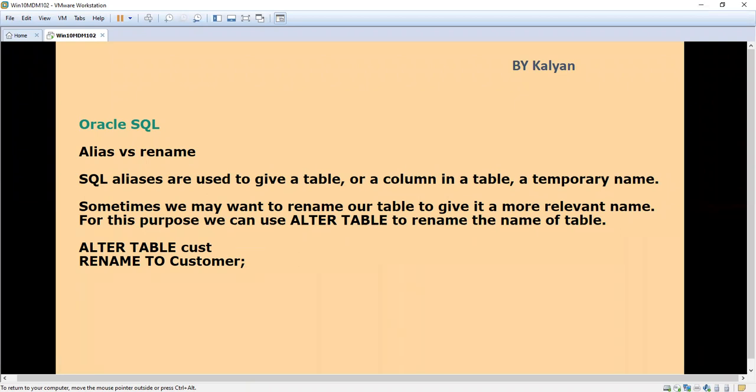Sometimes we might create the table with the name cust, but later on we feel that cust is not a meaningful name. We have to give the table a more relevant name. So we are changing the table name from cust to customer by using rename. Alter table cust, the old name, rename to the new name, that is customer.